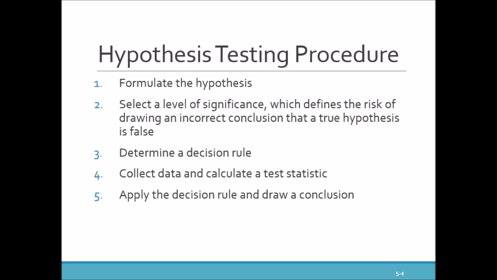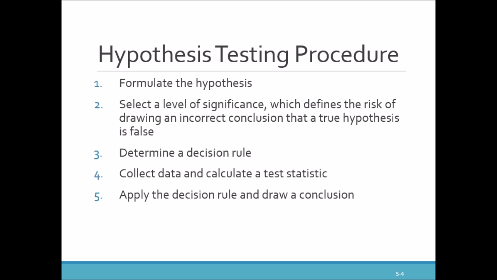And we have to select our significance level, so that is the confidence level that we are willing to accept. So, it's going to be more and more difficult to reject the null hypothesis in favor of the alternative hypothesis, the higher we go in our confidence interval. So if we want to be 99% confident that we are not rejecting a true null hypothesis, it's going to require much more certainty in the data, much more validity of our data to give us that confidence. So we'll talk about confidence levels or significant values.